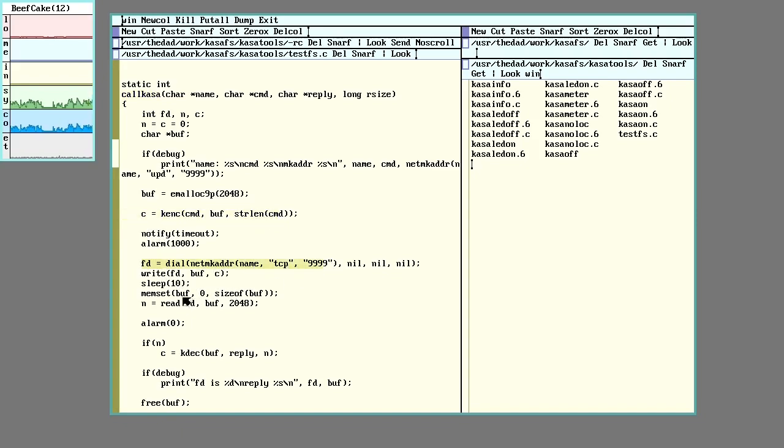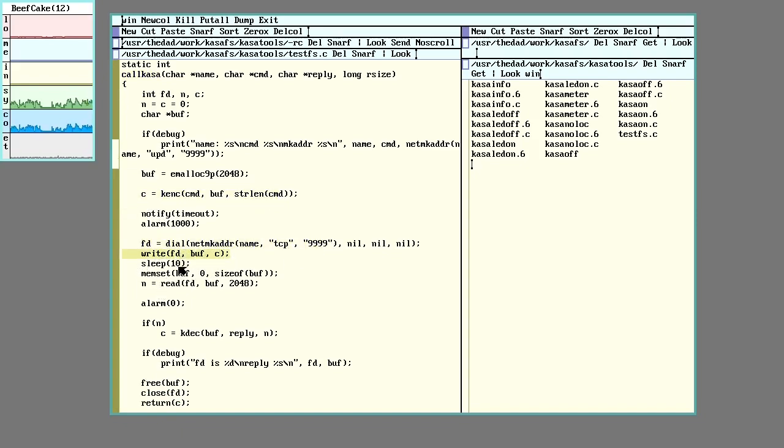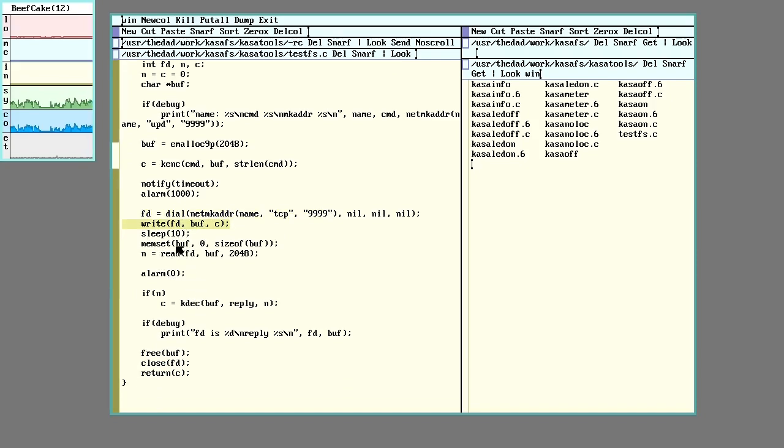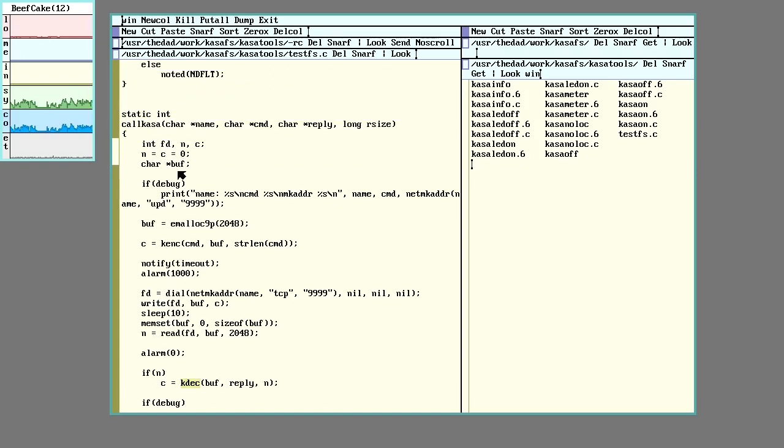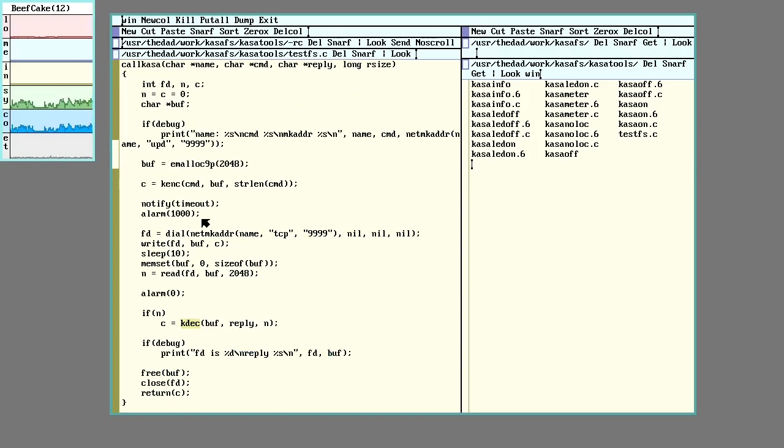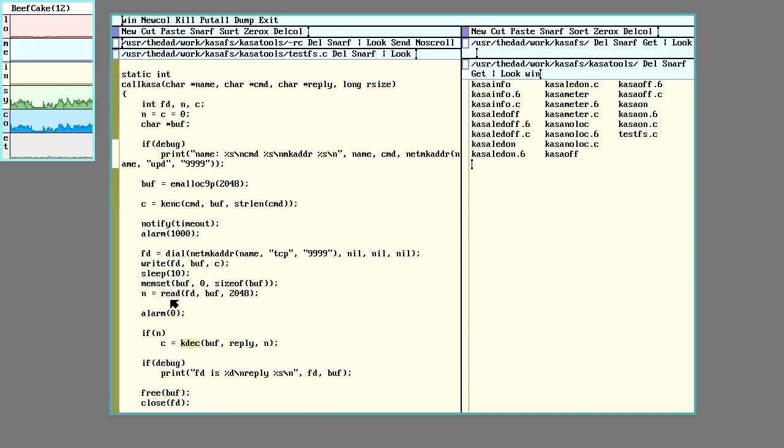There's the encryption. Here's the dial. It writes it out, waits a bit, reads it back, calls the decryption, and sends everything on its way. So by the time this is run, you send in a JSON string, it handles everything else, it spits back out a JSON string that could be handled later.